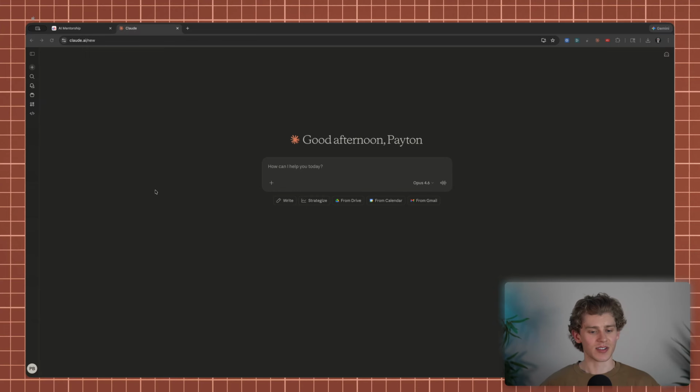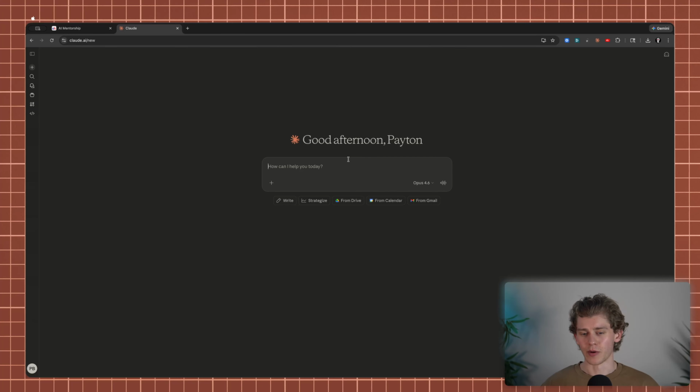Here is Claude. So we've got the prompt bar here. You just type your text in here or you speak it if you have a third-party tool, which I'll be using a lot, so get used to that. It's just an AI transcription tool that I use to voice my prompts instead of typing them. It's a lot quicker.